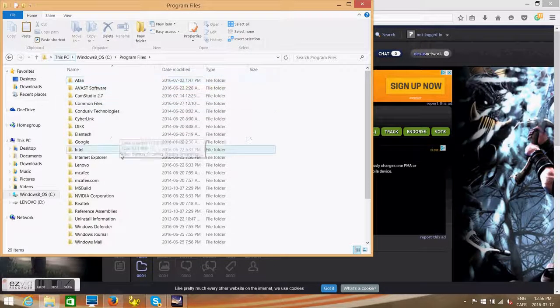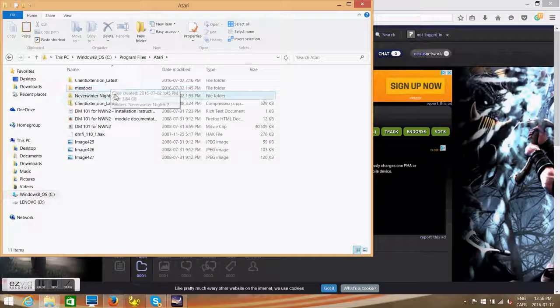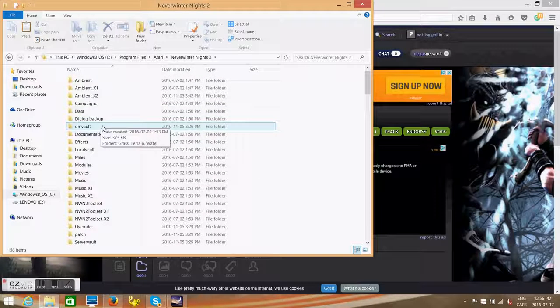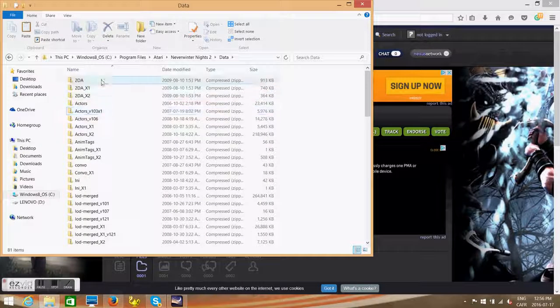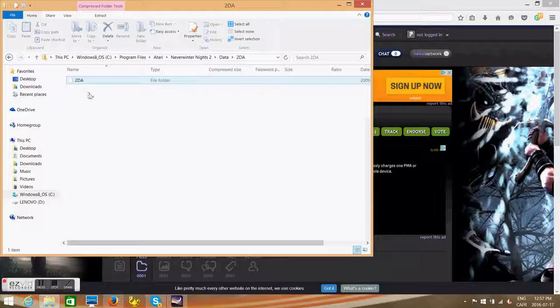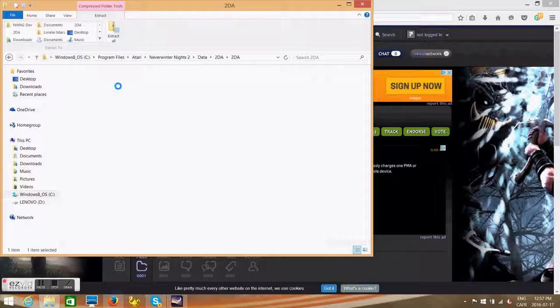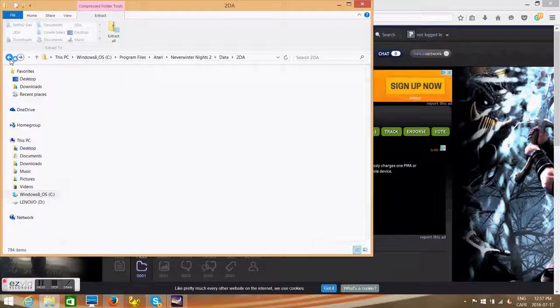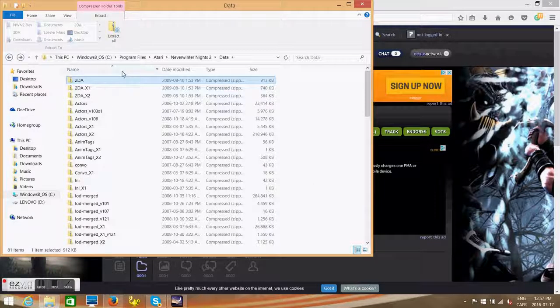So maybe Program Files, NWN2. It's in data. Yeah, data here. Mostly you'll be working with 2DAs, and you have all your 2DAs here.